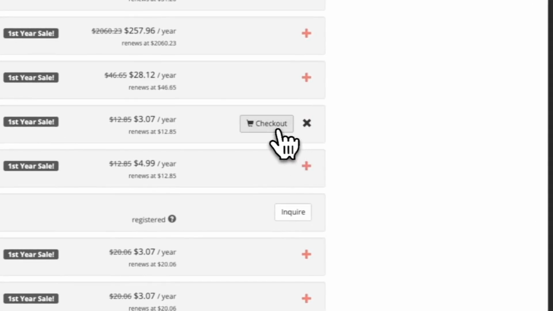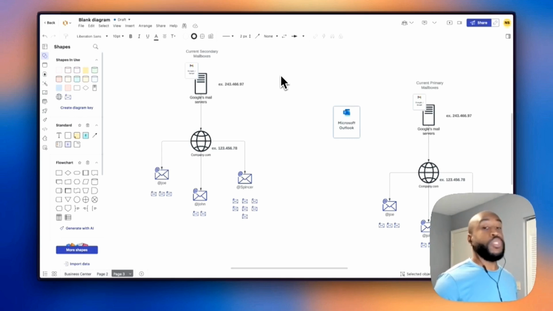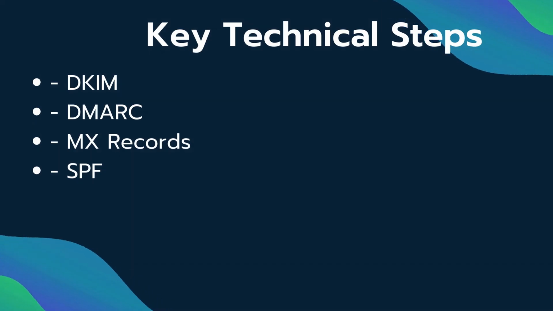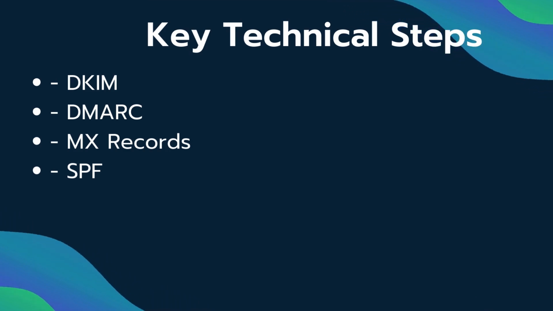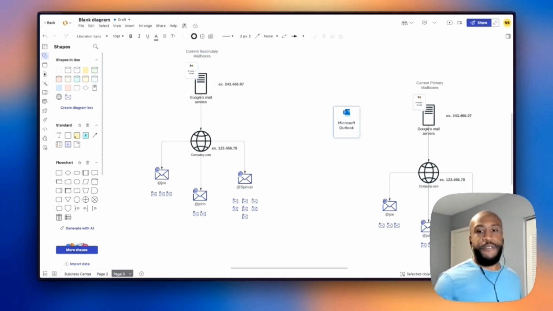set up a G Suite account, which is time consuming because you do have to do some things to ensure that the emails you're sending actually land in the inbox. For example, setting up your DKIM, DMARC, making sure your SPF and custom domain tracking and domain forwarding are set up properly. Because if you don't, these things affect your rates of emails going into the actual inbox.